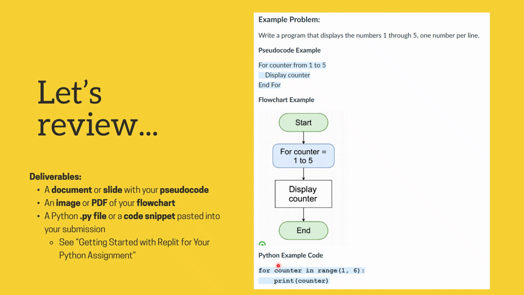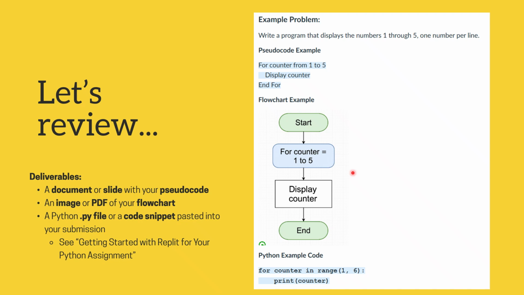And then the Python code for this, we're using that range function. And remember, if we're going to 5, we've got to say 6 here. When we're counting, we're not going to get to 6, but we need to know where that fence is. Remember, I talked about that. We need to know where we're going to be stopping. And then we're printing. So this is an example for printing numbers 1 through 5. Take this and use it as a guide and modify it based on your assignment.